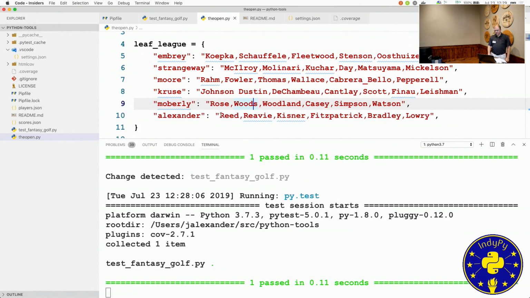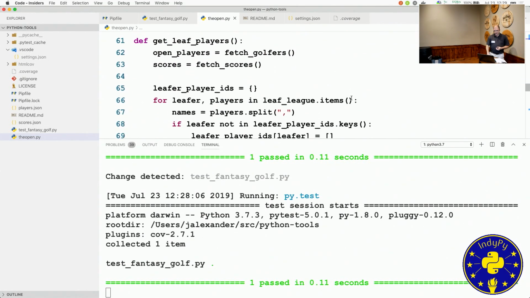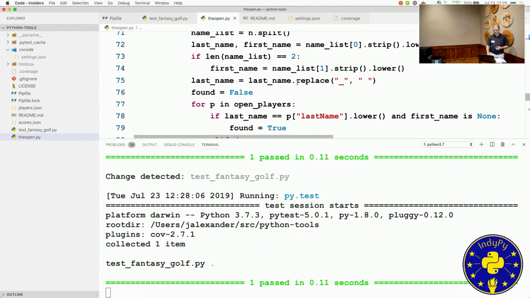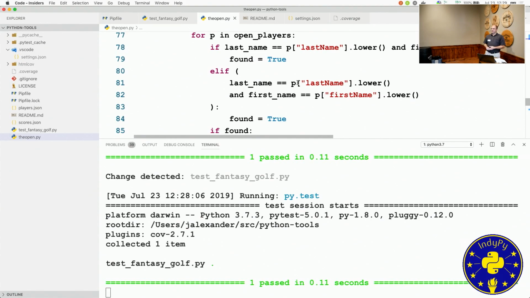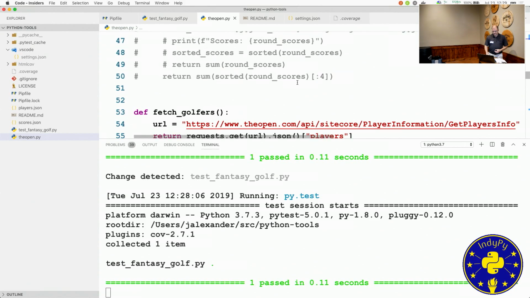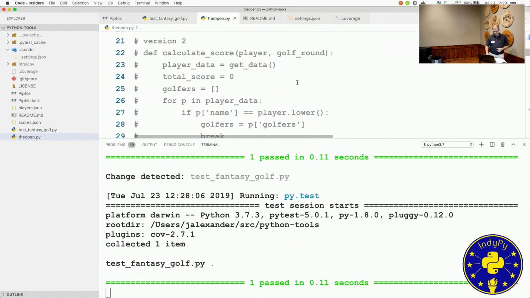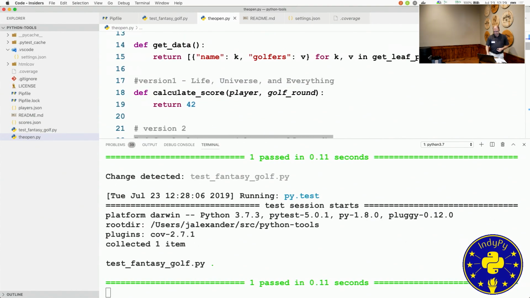And this is a perfectly robust, no problems with this at all, hard-coded string of last names of golfers that are on my team. So that's what we're starting with. I do a lot of setup to parse out the JSON that comes from the open, and there's a lot of logic in here that I cover with my tests, but is not really important to the logic of calculating a score for a test. So I'm kind of ignoring that, brushing it under the rug. It's all on GitHub if you want to see it and dig into it. But suffice it to say, I got it to work eventually.